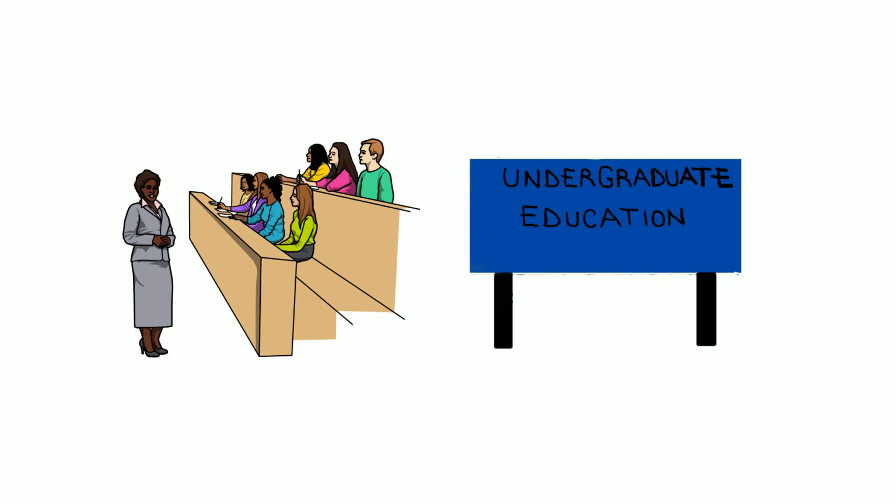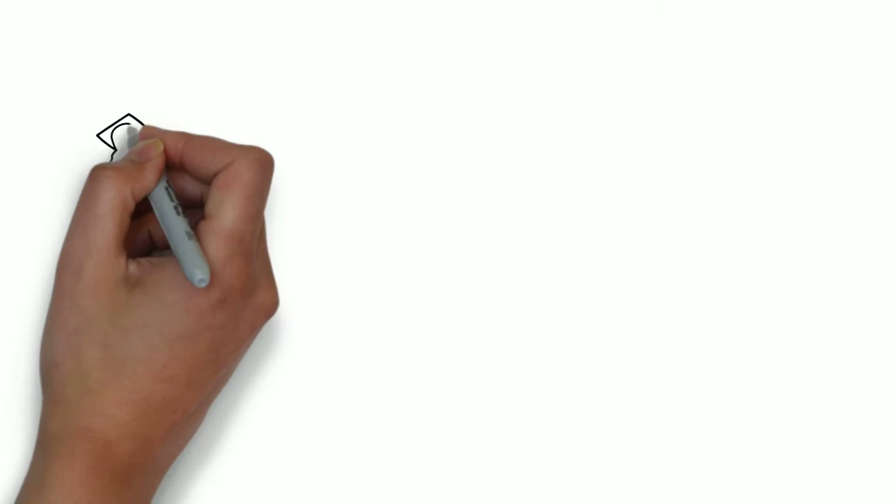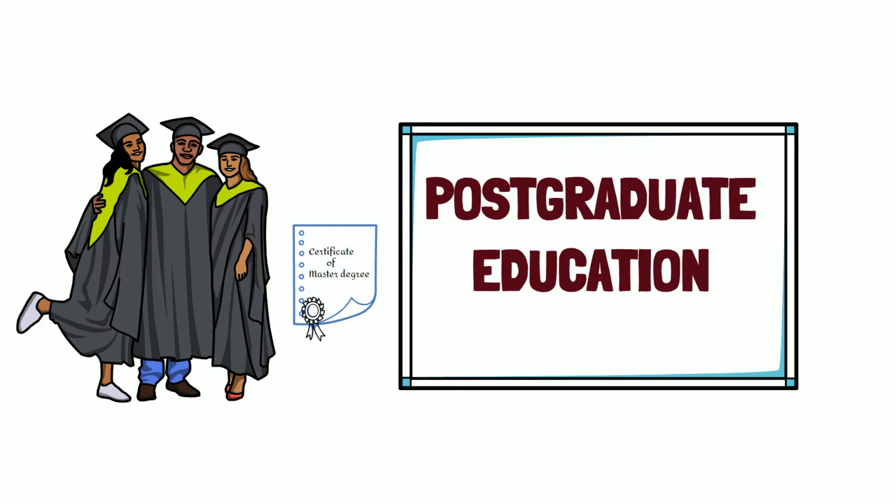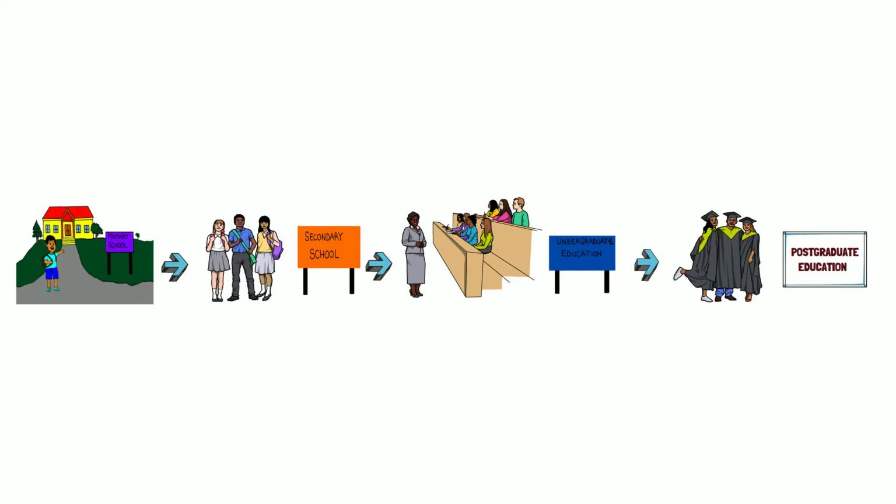After completing our undergraduate studies in the university, some of us even went as far as enrolling for postgraduate education, which includes master's program, PhD program, and so on. Now, this is the hierarchy of education, and as we go from level to level, learning becomes more and more complex. So, just like education, the structure of proteins follow a hierarchy or is arranged in levels.